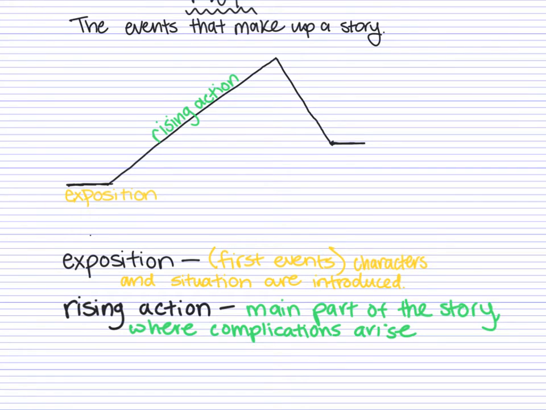This part, sixth graders, the rising action, is typically the majority of the book. It's probably, I would say, 3/4 of a book, meaning it's right after the first couple chapters where you get the characters introduced, kind of what's going on, and then this big part is basically just watching everything unfold and all these conflicts start and complications and things happen. The rising action is the biggest part of your book. It is, like I said, the first 3/4 of a story. It's almost over half of your story there.